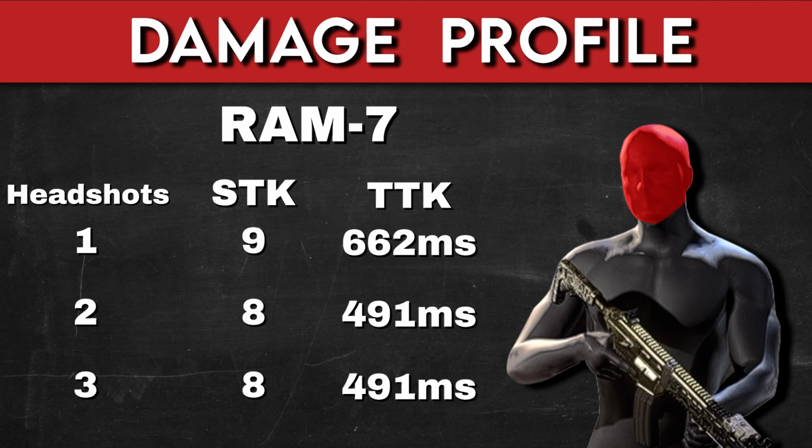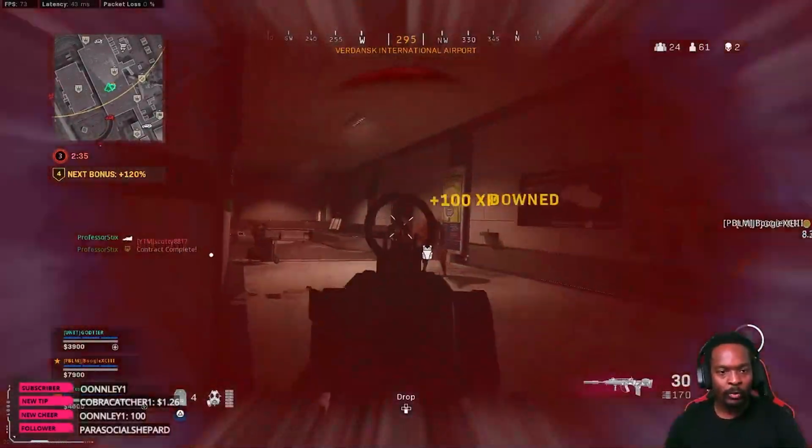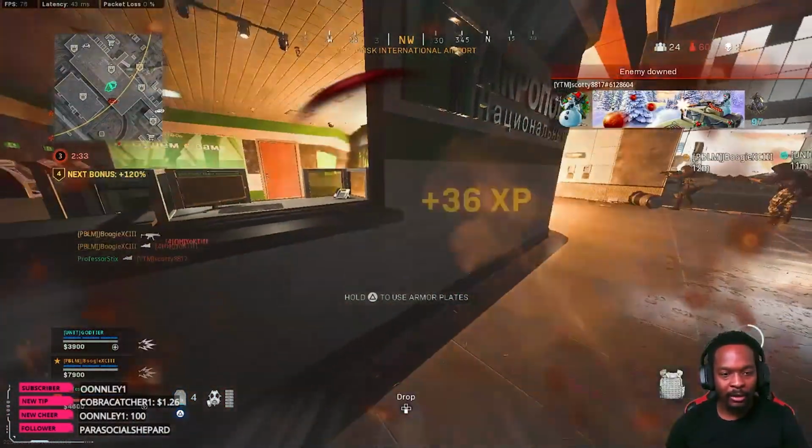Now, when we look at the RAM-7, there is quite a difference. If you hit 1 headshot, it's going to take 9 shots to kill an enemy opponent, which is going to put you at 662 milliseconds. And then if you hit 2 or 3 headshots, it's still going to take you 8 shots to kill an enemy opponent, which means it's going to take 491 milliseconds. So right now you can see that the FFAR is definitely going to outperform the RAM-7.